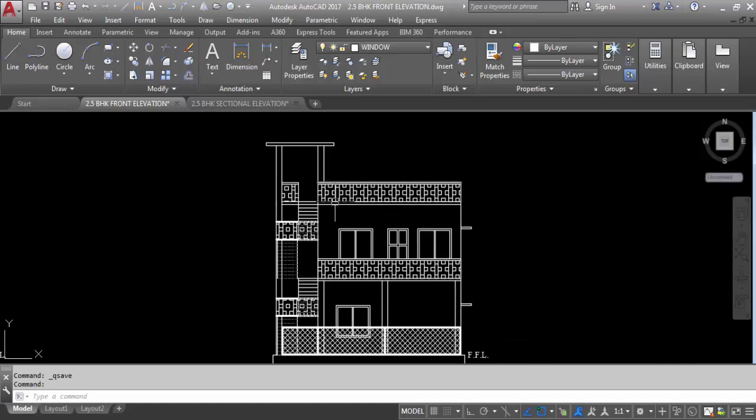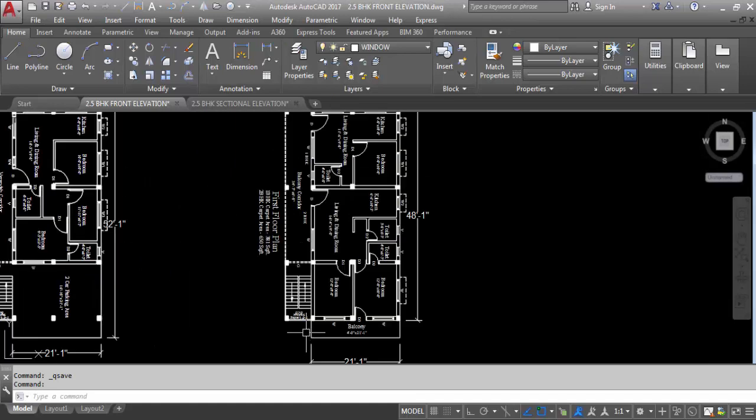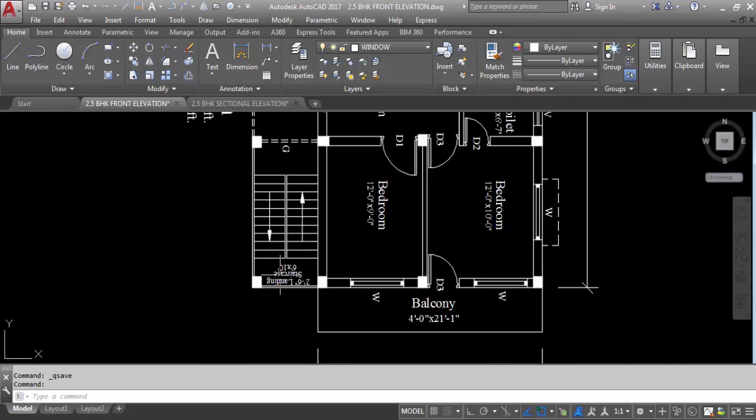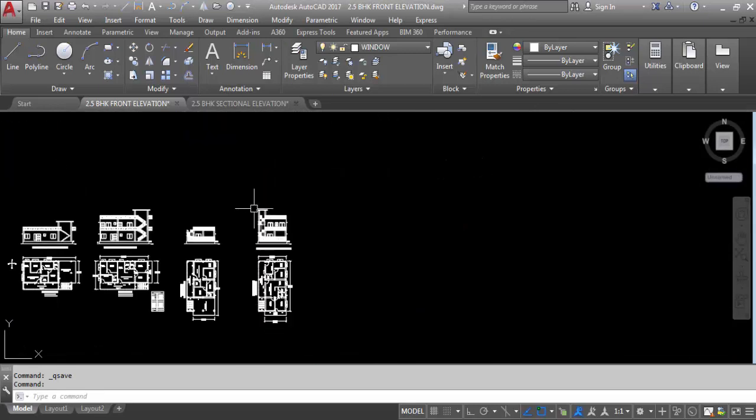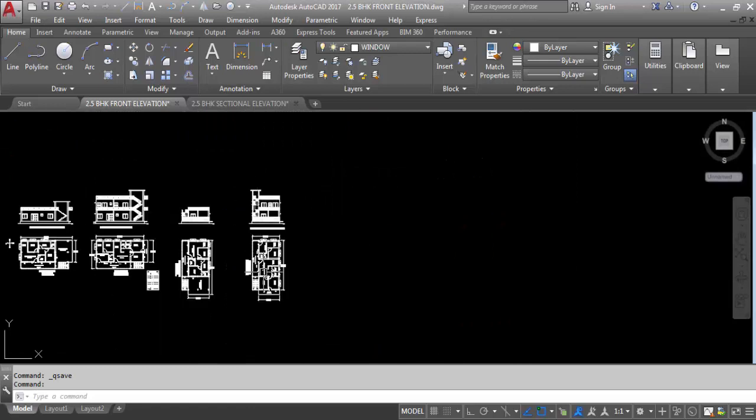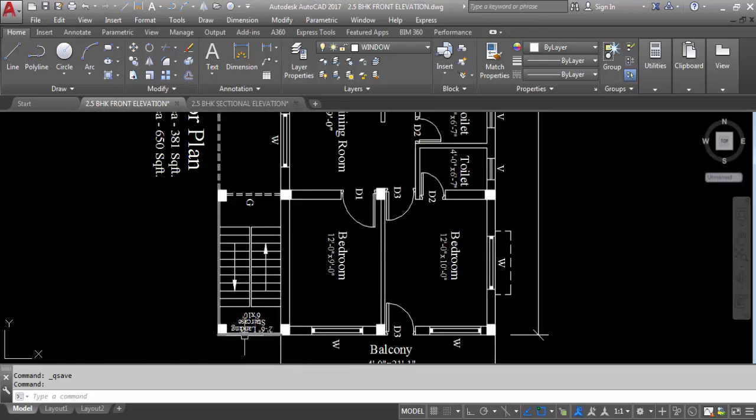So we cannot see the column thickness, but here the column will be there. In front there is no wall. So the parapet wall will start from the end of this column to this column. Okay, end of this column to here.